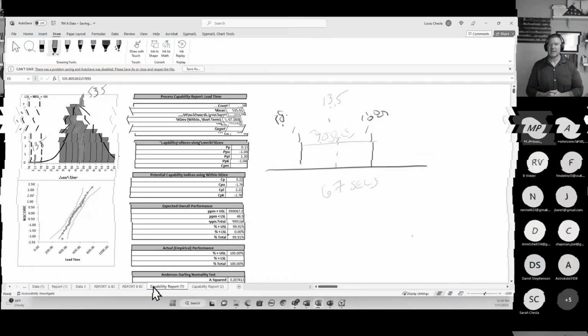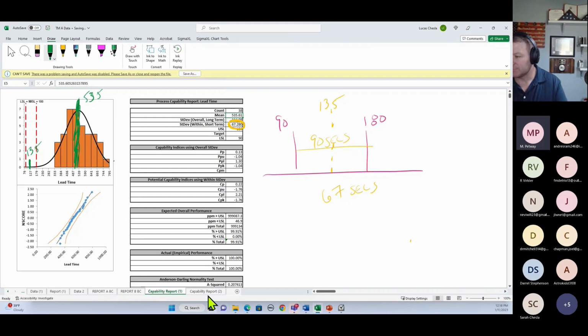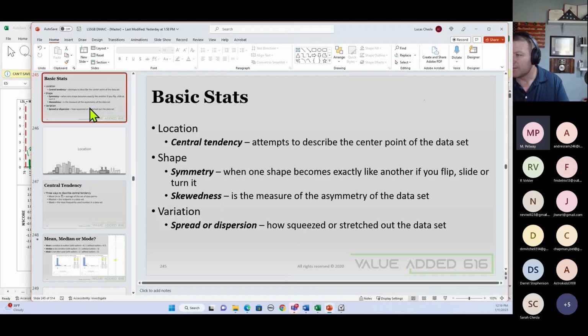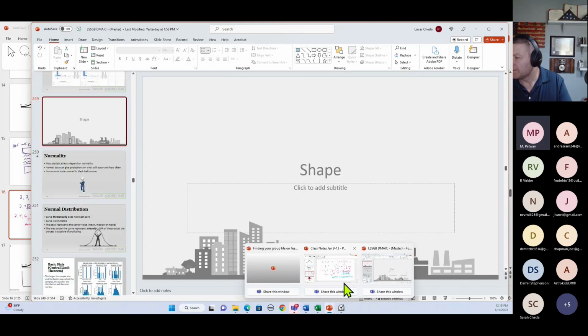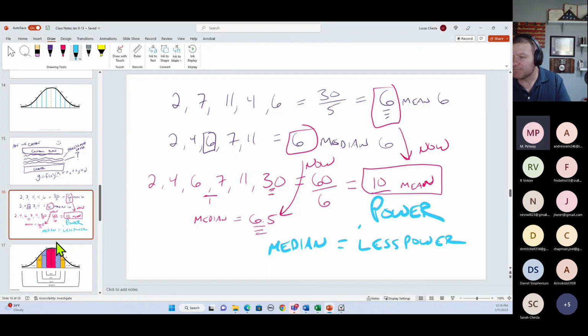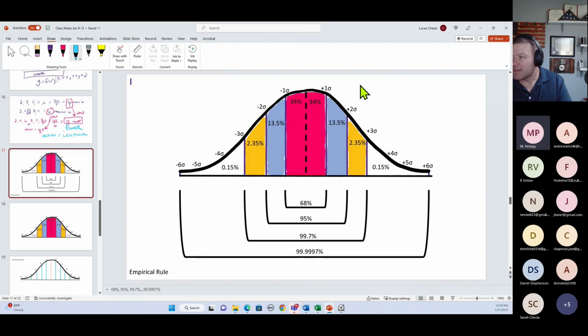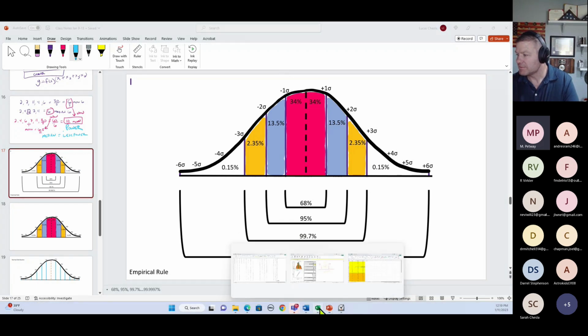Where's my data located? And now the next thing we look at, I gave kind of a lead in with some of the other things I was talking about. Let's go to the slides, make sure we're hitting what we need to. The next one is going to be our shape. Let's play around with some slides. This is a normal distribution. A normal distribution is that bell curve, something that represents a bell. Well, let's take a look at our data. Do we have bell-shaped data?